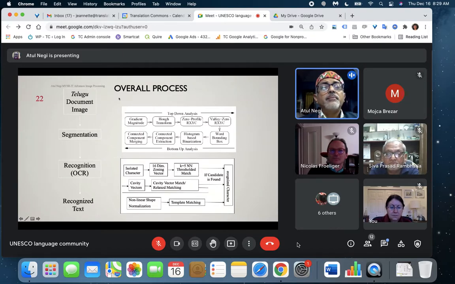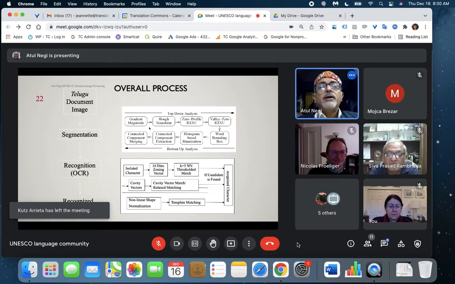One of the research papers which we had took a slightly more detailed approach for doing the Telugu OCR. Here our overall process is that we take the image and we do segmentation. How do we do the segmentation? The segmentation has two types of analysis going on. It's a lot of image processing terminology here.